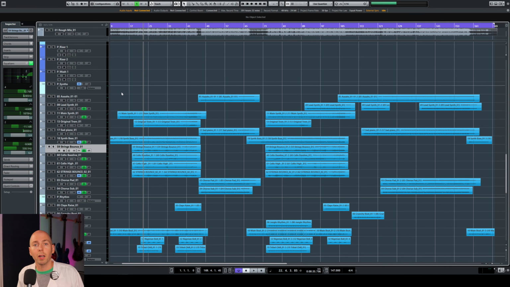Finally, something else I'd recommend if you're working with a bunch of string elements, like a symphony or a string quartet, sometimes it makes sense just to take all those elements and put them into a single bus. And then instead of EQing any of the individual tracks, just EQ them all together or maybe lightly compress them all together.